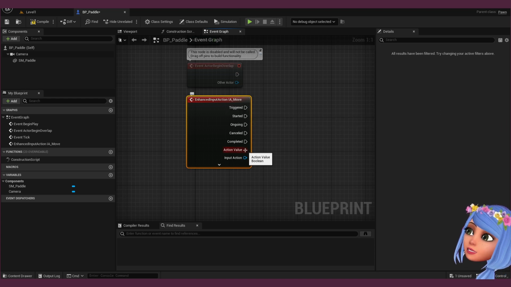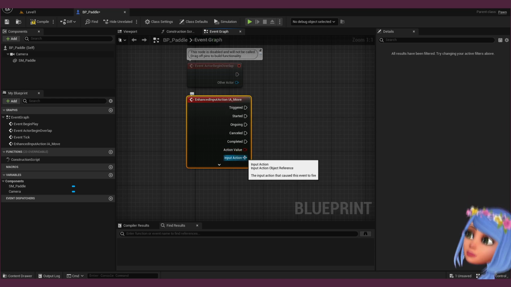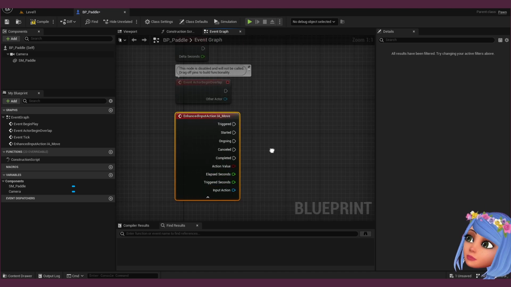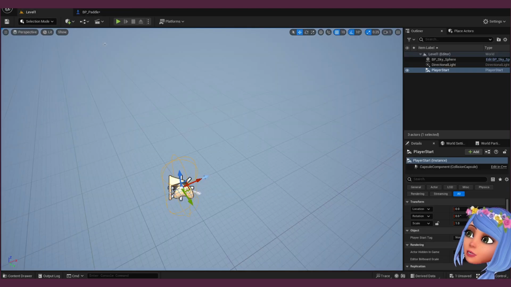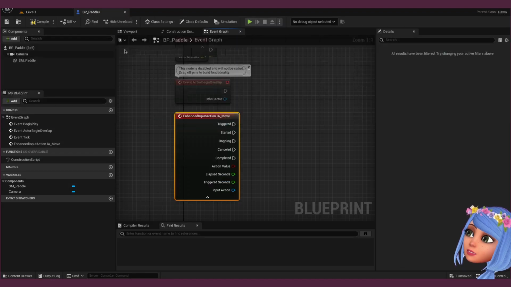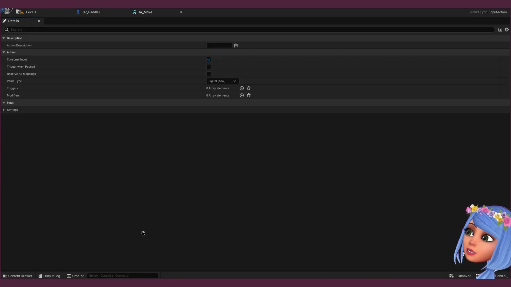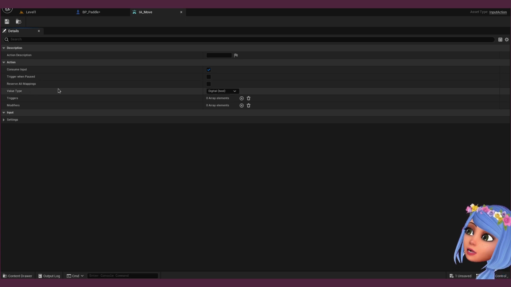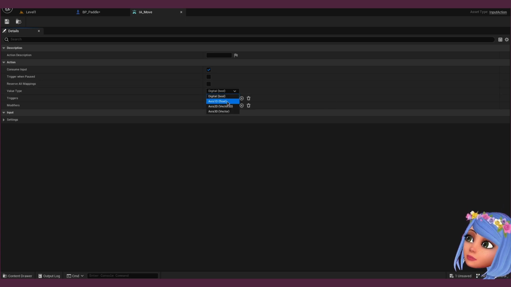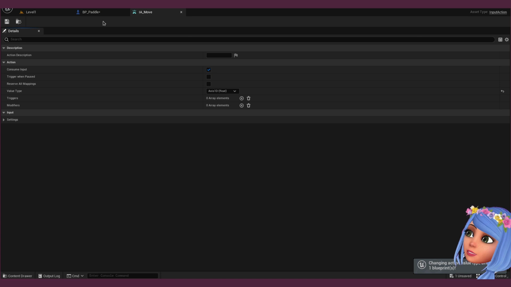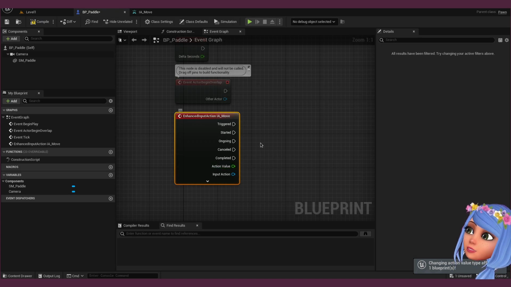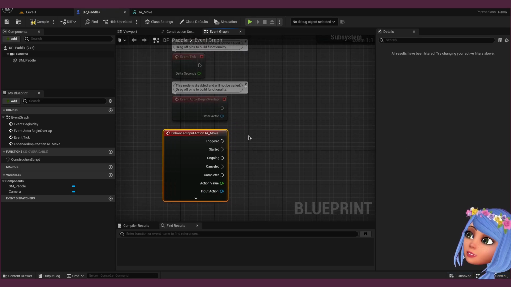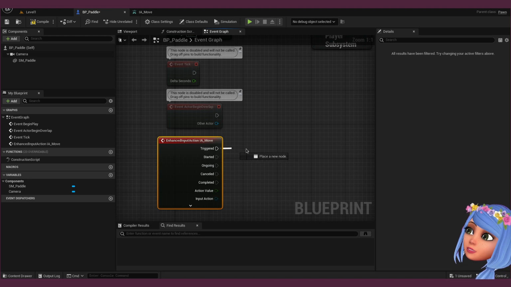We've got action value. It's Boolean. Probably I should set up something on it. IA move, triggered and pressed. Value type. Here we go. Save. Yeah, now it's float, double precision. So then it's triggered.